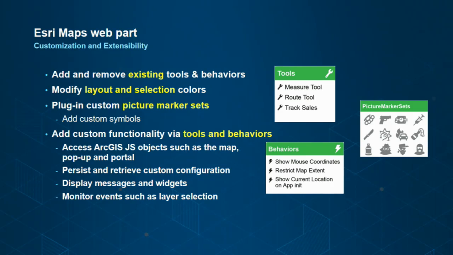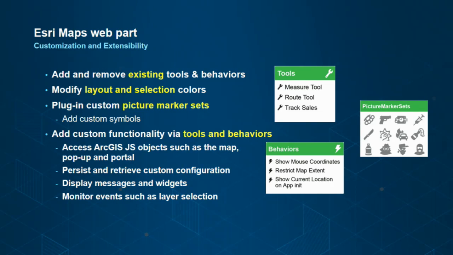Also, many fields and many organizations need specific symbology. We provide a ton of symbology out of the box, but there are certain things that we're not going to have or that we're not going to have access to that mean something to you in your organization or in your field. And if you have those, you can absolutely upload those into Maps for SharePoint to make those available to symbolize things the way that they make sense to you and your organization.